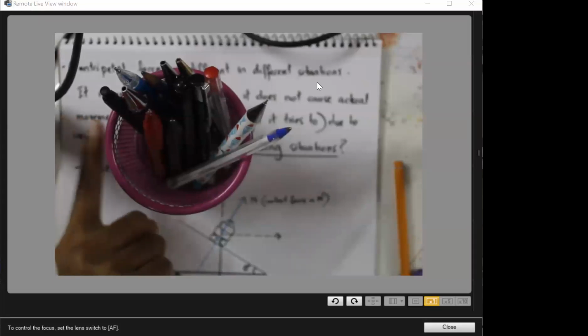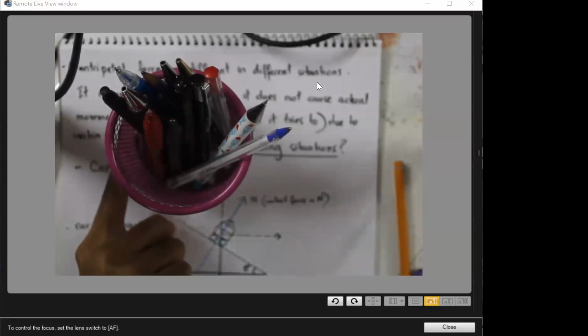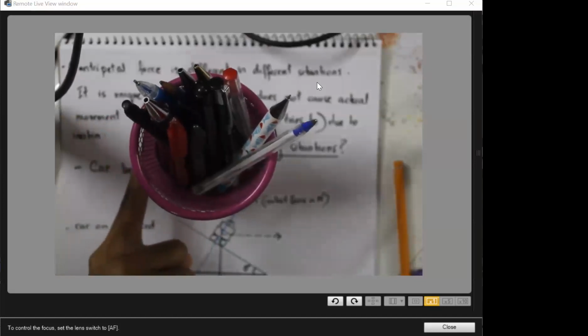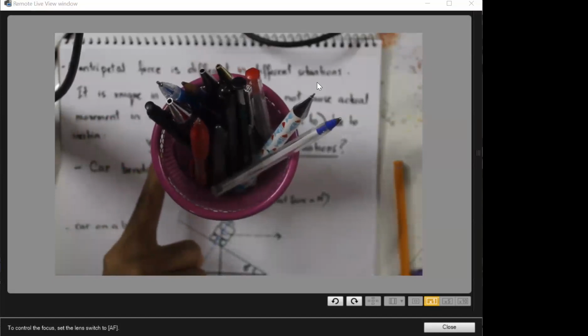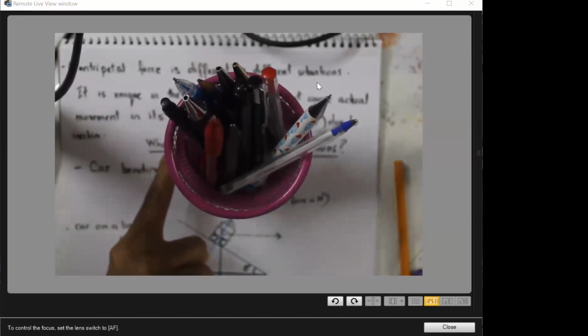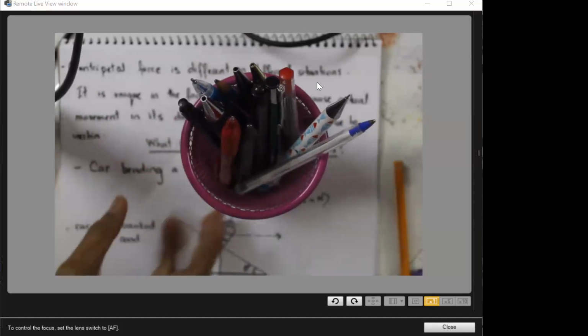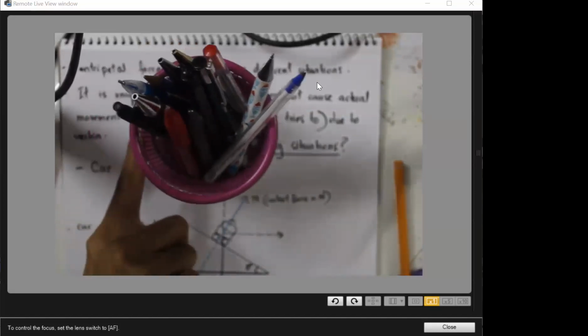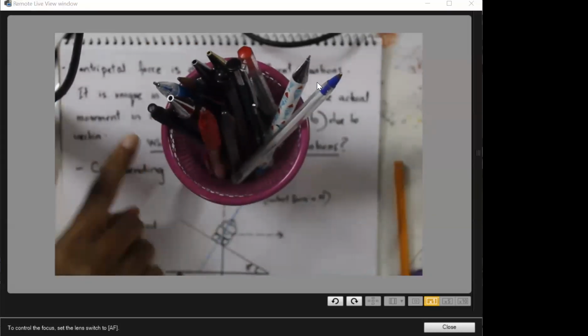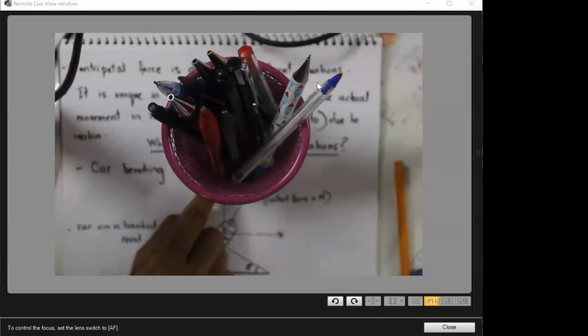Now, when my force exceeds a particular value, that's when this object starts moving. And when it starts moving, there is still some force opposing this movement, and that is kinetic friction. So yes, you are right. Static friction is between two objects which are in contact with each other, but there is no relative motion between the two. And kinetic friction is when there is relative motion between the two, and they are in contact with each other.